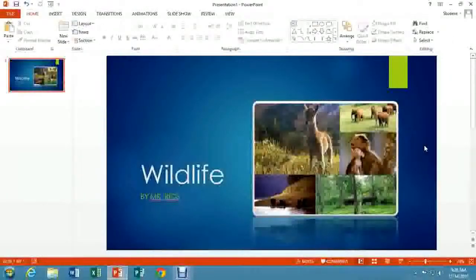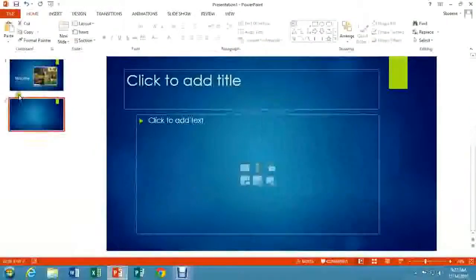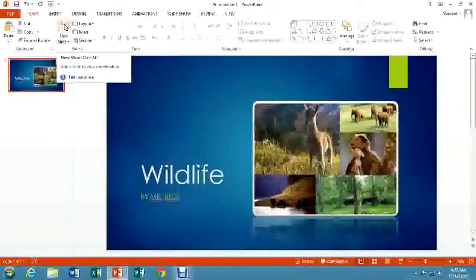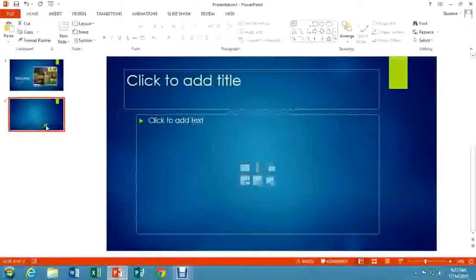Alright, now we want to move on to our next slide. So there are different ways you can add a new slide to your PowerPoint presentation. Either you just right click on this space down here and you click on new slide, and you will see your new slide. Let me press backspace here until I get rid of that new slide. Or you could just go to new slide right here at the top. It says new slide, and it shows again a new slide.